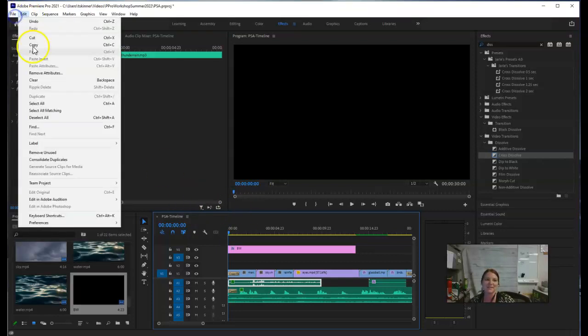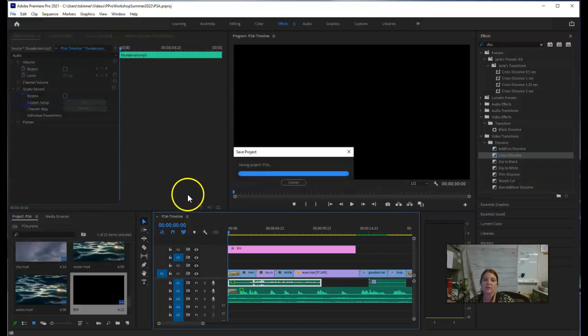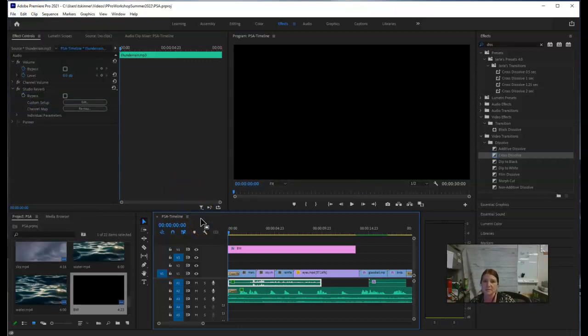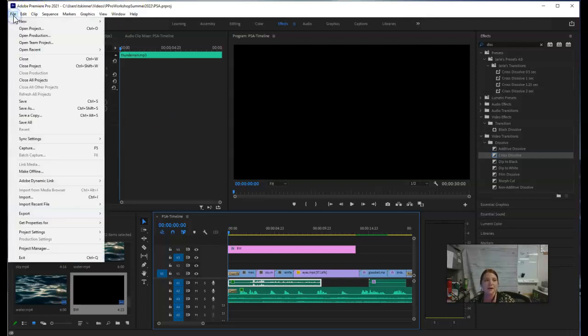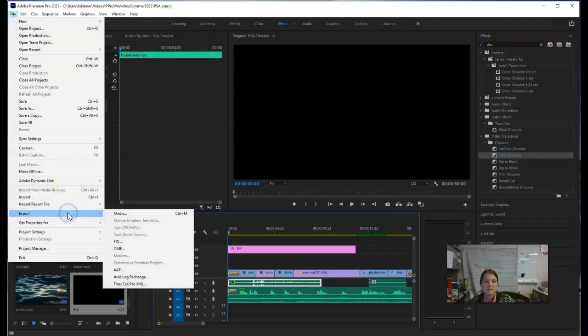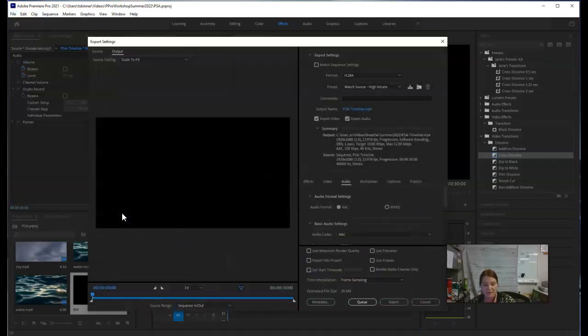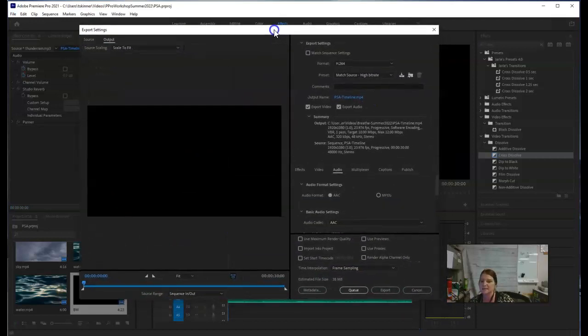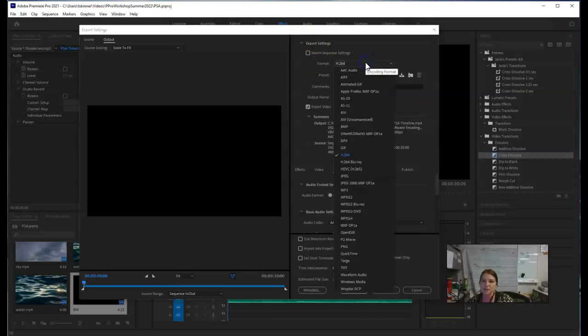In order to export this, you're going to save it one last time, and you're going to be sure you're clicked on the sequence timeline. If you're not clicked on that, the option will be grayed out on your menu bar. So that's important. You're going to go to File, and then you're going to go to Export and Media. And this is going to bring up this Export Settings dialog box, which is a little bit confusing, to be quite honest. Where it says Export Settings, H.264 is pretty much the standard these days. That's what YouTube recommends as the codec.